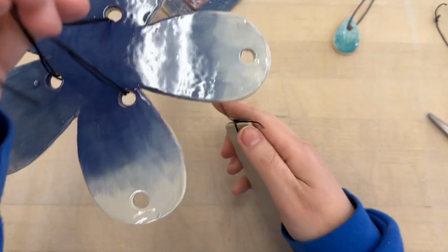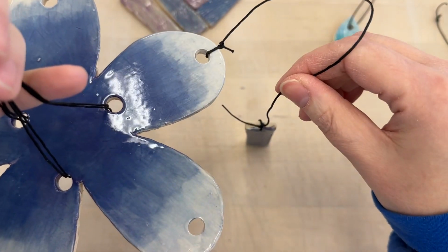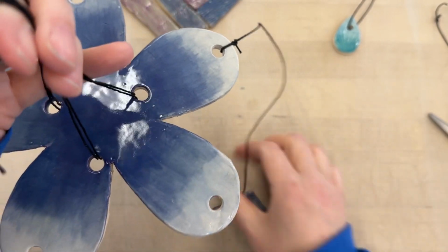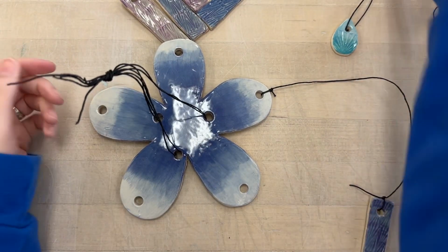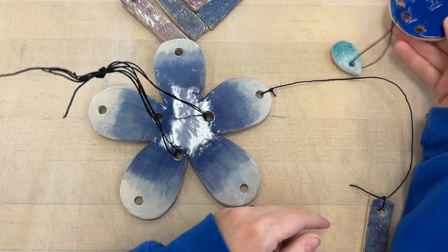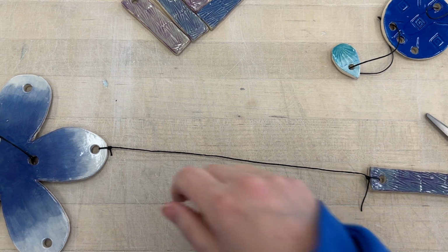So if I hold it up this way, this is gonna hang down below, right? My string's really long. That's okay. Okay? So either way, it's up to you. You can loop it like this, or you can do one more like this. It's entirely up to you.